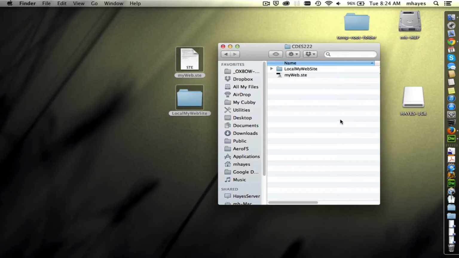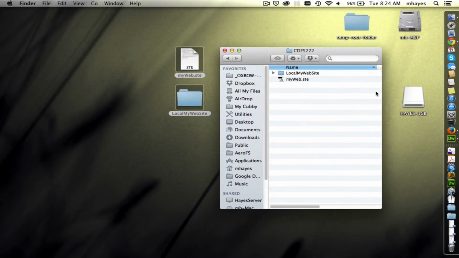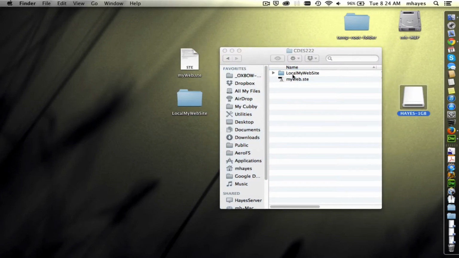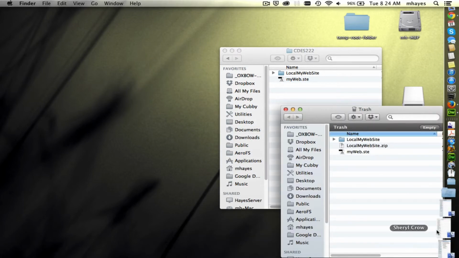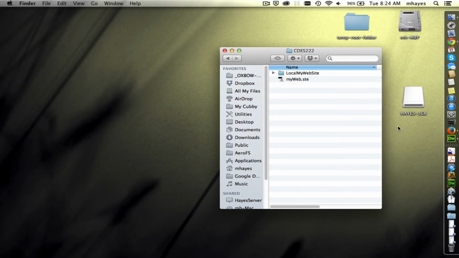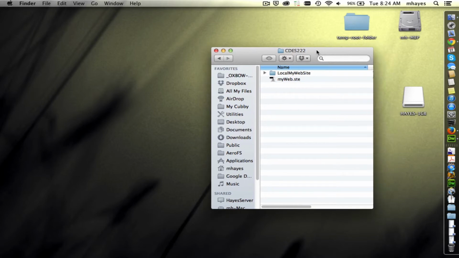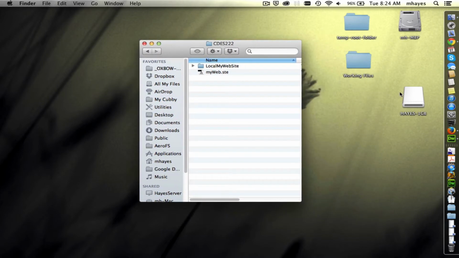This is what you would do when you're done for the day and leaving the lab. Make sure that you copy that onto your drive and take your drive with you. Then you might want to take these and move them to the trash, and let's go empty the trash as well, so that it's no longer on the computer that you've been using. When the computer's restarted, it should wipe those out, but you don't know when the computer's going to be restarted next, so it's probably best just to go ahead and delete those. So now I have these files sitting on my external drive. I want to go look at how we're going to use them as well.